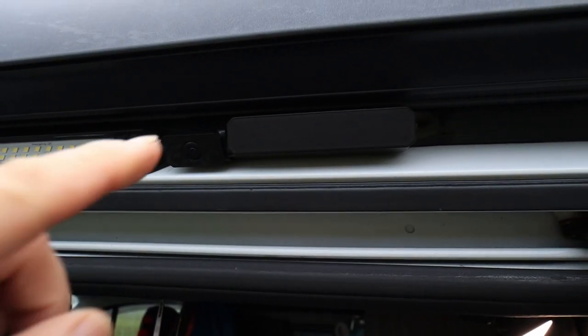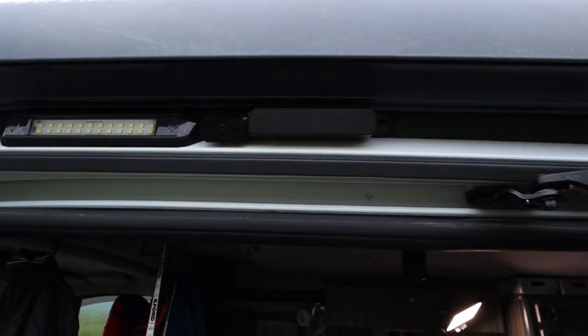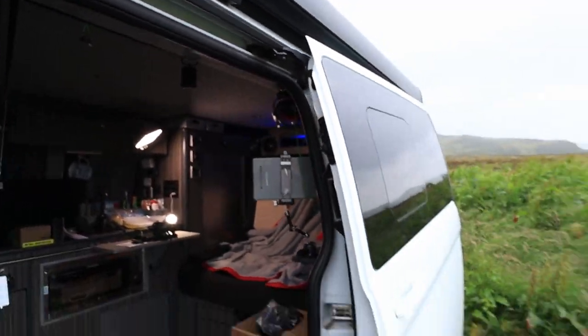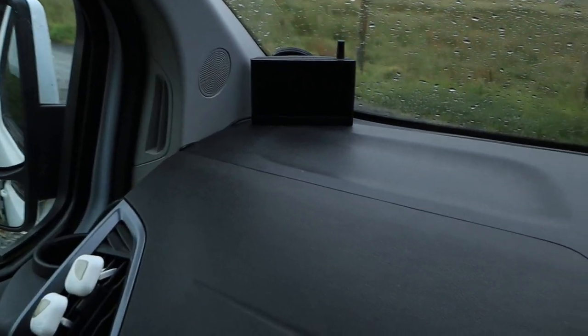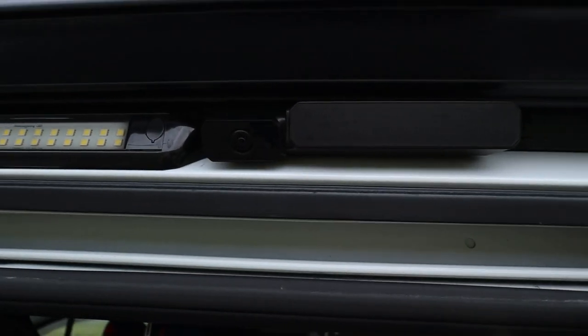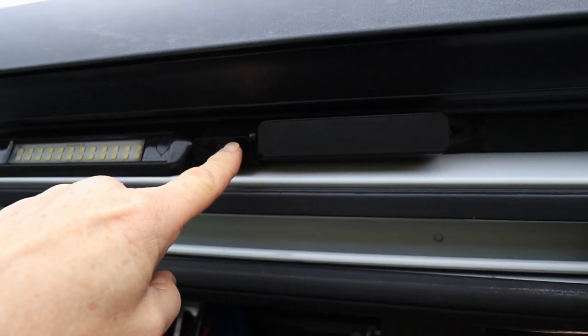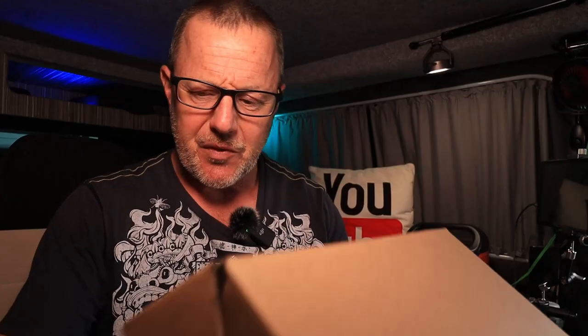I've got it on the side of my van, where it looks down over the door, so that when I'm parking next to the curb, or even when I'm driving along a motorway or a dual carriageway and I want to see what's going on right down here on the left hand side, in your blind spot a little bit, you can see push bikes coming up on the inside, or people walking on the inside, but mainly for parking. When you get near something like a manhole cover or a drain or a big boulder, which I've accomplished a few times from touching boulders, I can see down the side of the van. Really, really handy. So instead of using it as a reversing camera, I use it as a side camera. Absolutely fantastic. But this is not what we're talking about.